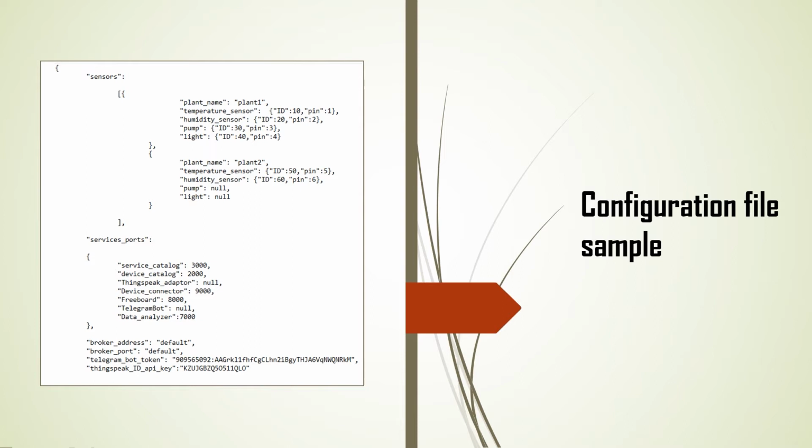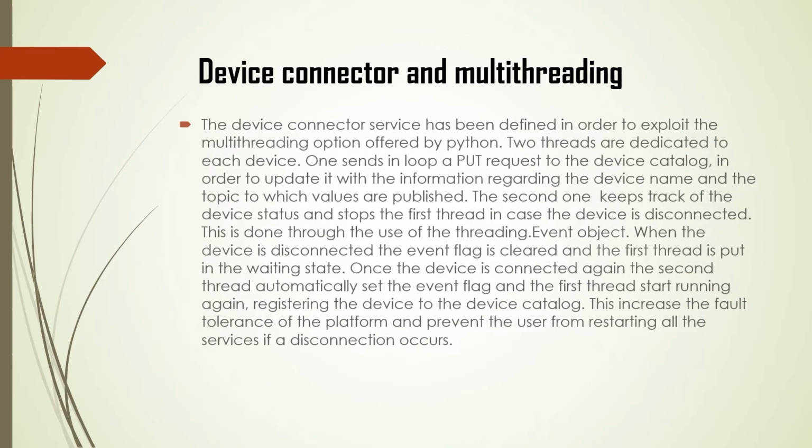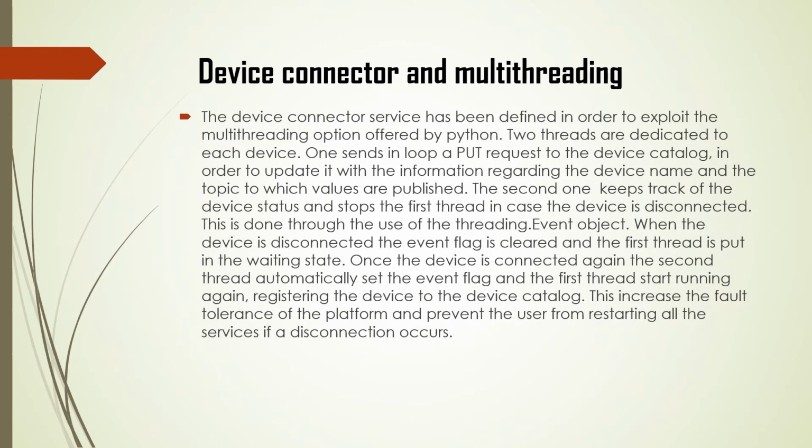It is also possible to define which port to use for each service and the broker address and port. Finally, if a new bot is created by the user, the corresponding token must be changed in the configuration file. As previously mentioned, the device connector is the service responsible for dealing with data coming from the sensors. However, at the same time, it must register the active devices to the device catalog.